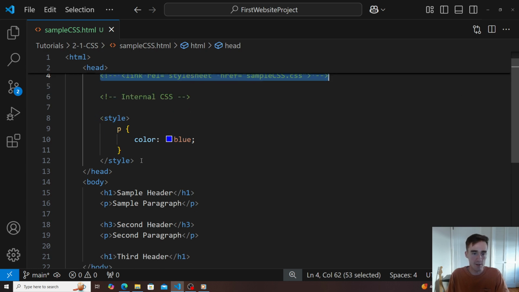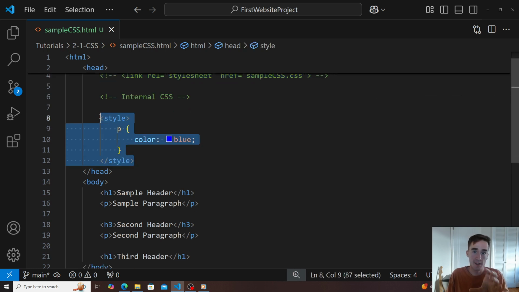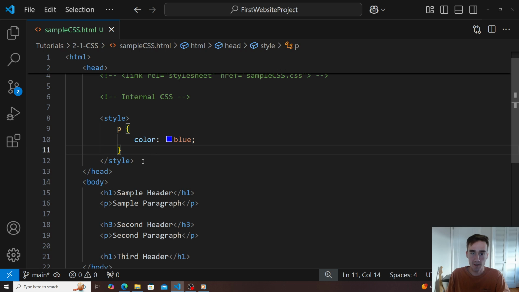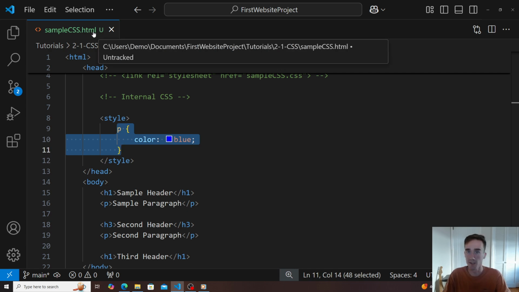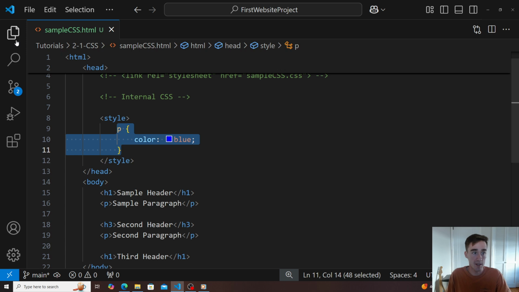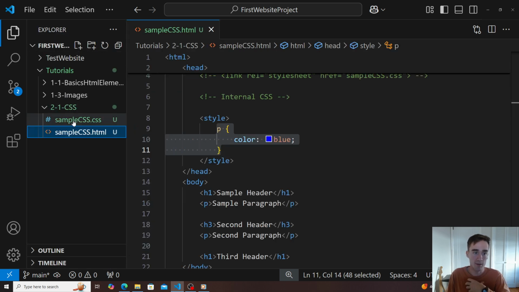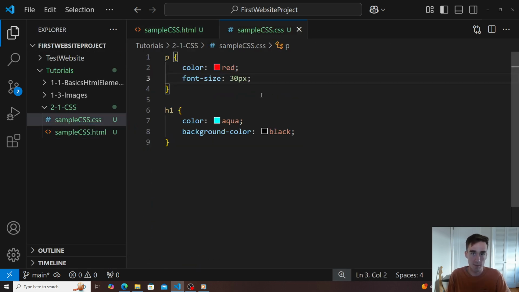I don't usually do this unless the amount of CSS that I have to write is short. I don't like to teach people this way because people get confused. They're like, well, is this HTML or CSS? It's on the HTML page. Why isn't it considered HTML? That's why my preference when starting out is to keep these two things separate. But this is an option if you prefer it.